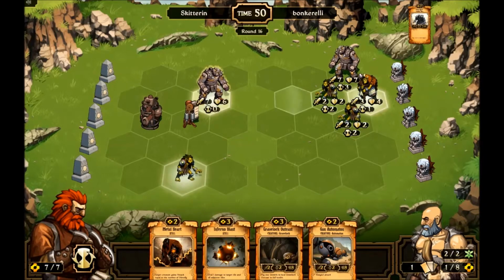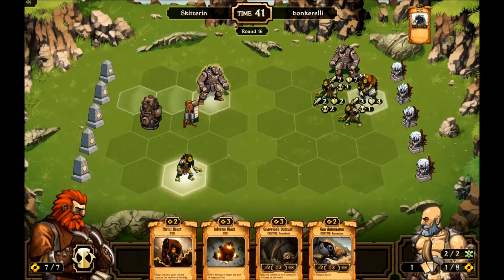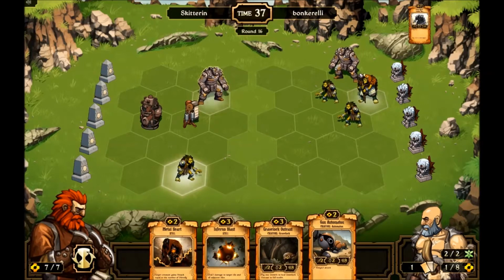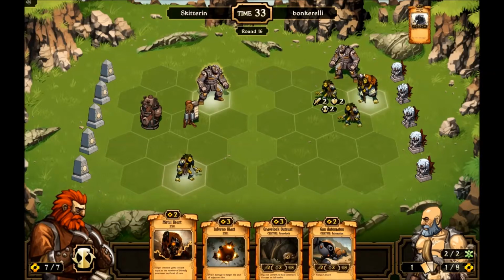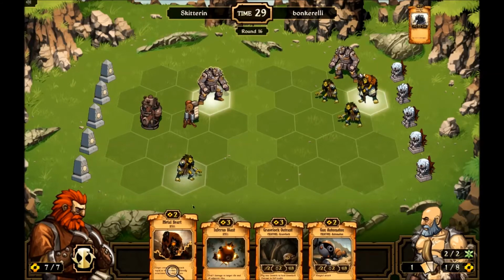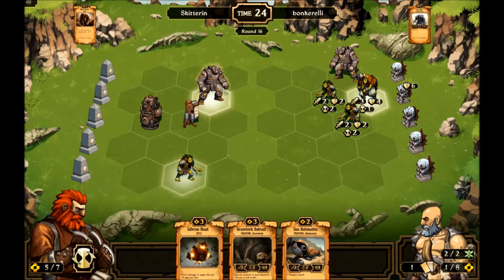So let's see, there's 6. 7 plus 2. Yeah, I may do that. Just to get rid of them. Yeah, I think I am going to do that. I don't have any other cards to put down yet. So he's got 9 now, so he's going to barrel through them and then deal 3 damage to that idol.